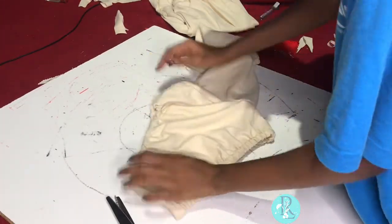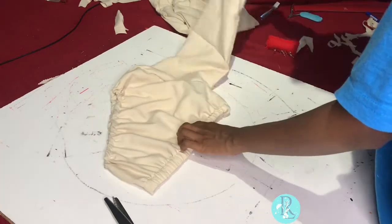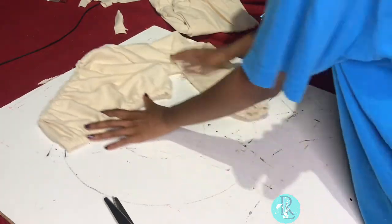So here's the finished product, the top and the bottoms, and I hope you guys like the way it looks on me.